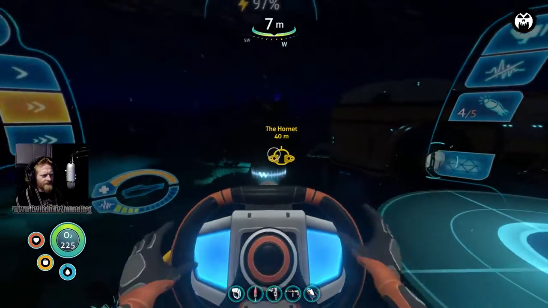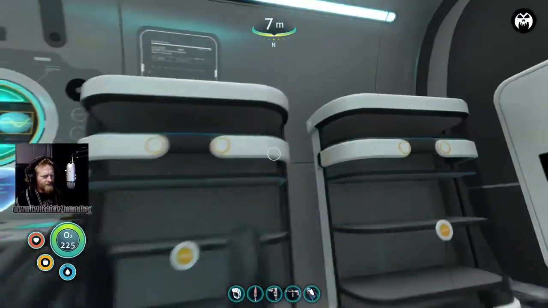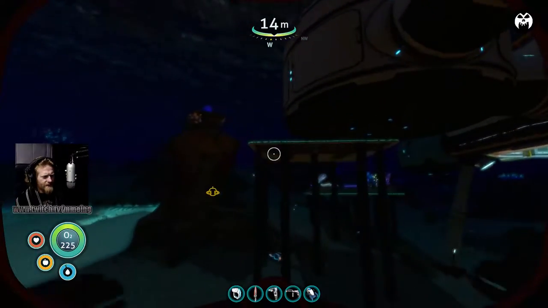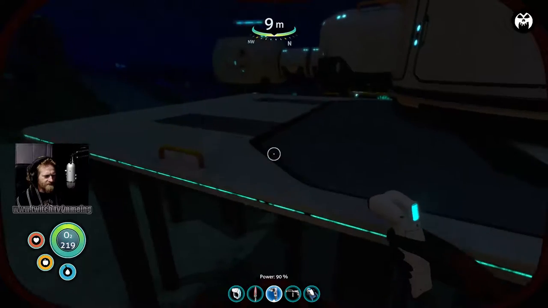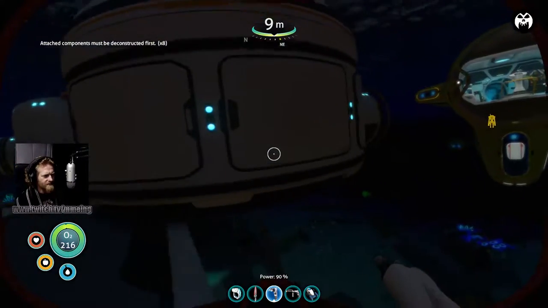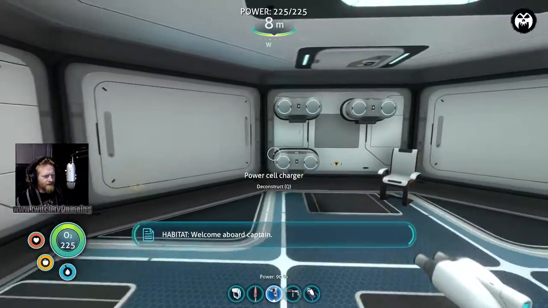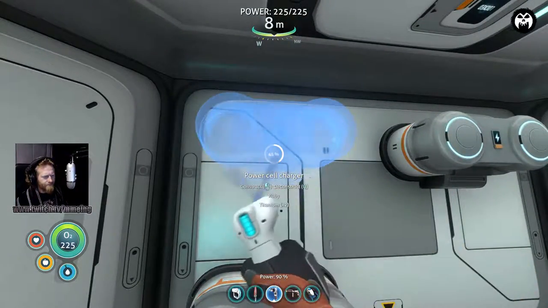The first thing I'm going to do is I want to actually deconstruct the multi-purpose room here. And the reason I want to do that is because I want to get rid of this, and I can't get rid of this reinforced platform because it says I need to deconstruct the attached components first. And this is the attached component for some reason. Even though I put the base down after, it's still going to do that. So let's just go ahead and pick all this stuff up.